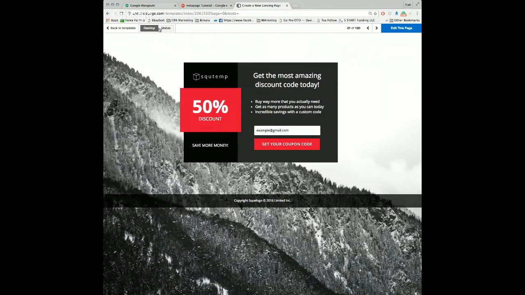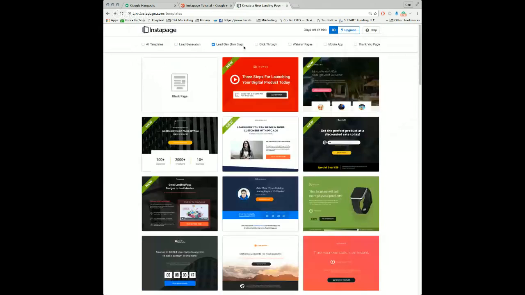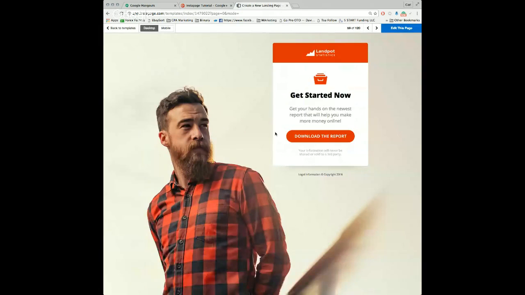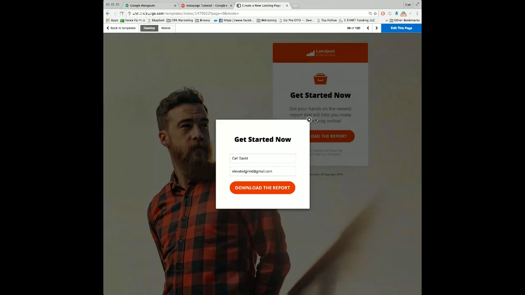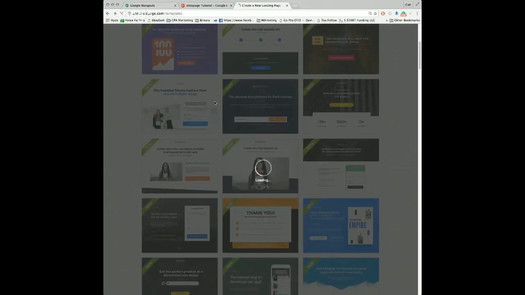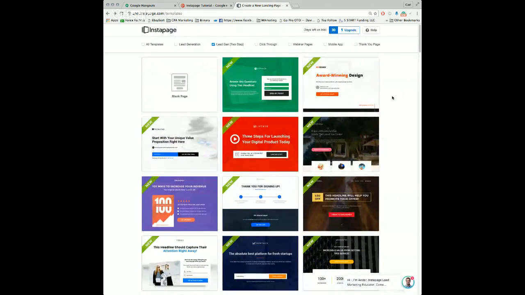I'm actually going to come edit this page in a second and show you guys how to use it. So I can go backward to the templates. Let's do a two-step opt-in. Let's use this one, for example. It looks similar to the other one, but instead of just the opt-in mechanism, it's a two-step opt-in. This is called micro commitment. A person makes a micro commitment, like clicking the button, and now they think, well, I might as well fill everything out since I'm already here. That's how a two-step opt-in works, and they usually convert better when you're doing certain offers.